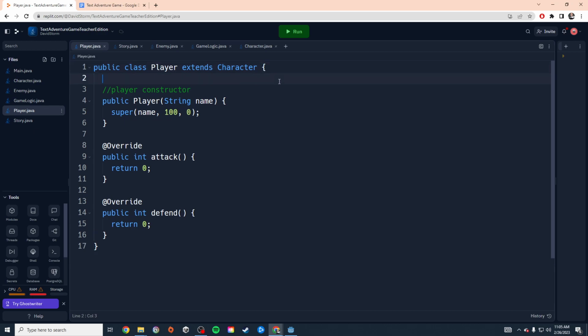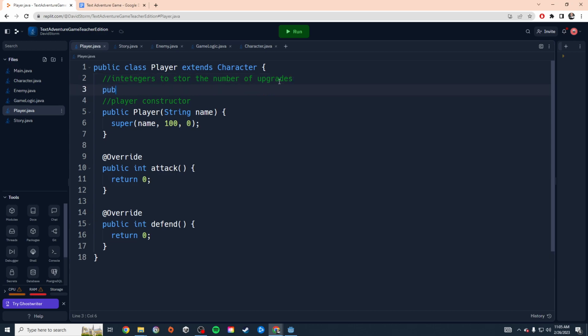Let's create some integers to store the number of upgrades the player has. So public int numATKUpgrades, and the number of defensive upgrades that the player has.